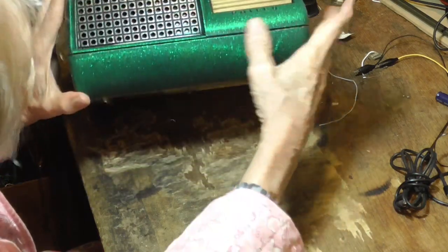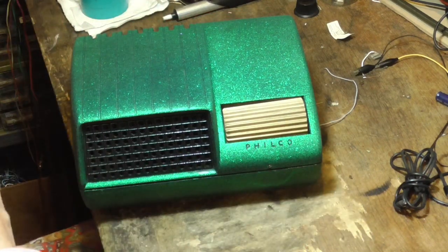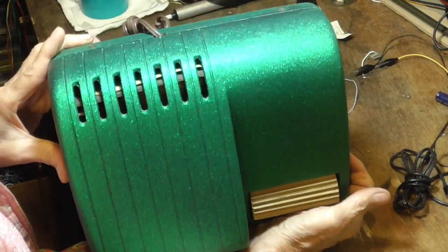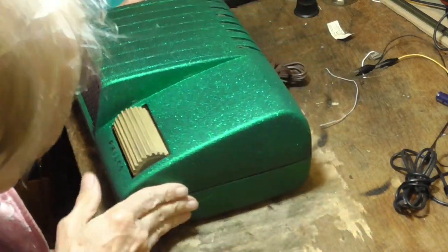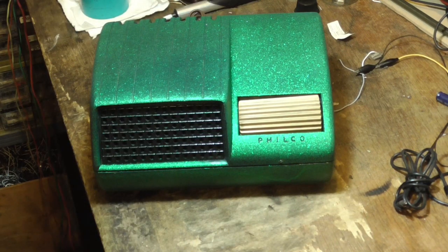You don't have any dial on it. You can't tell what station you're on unless you hear what it's playing. And if they come on there and say, this is so-and-so station, you can't tell which one it is. That's a very rare radio. I've never seen another one like it, an old Philco. That'll go in my collection now. That's a very, very collectible radio.